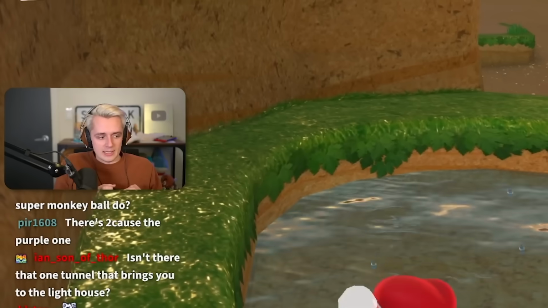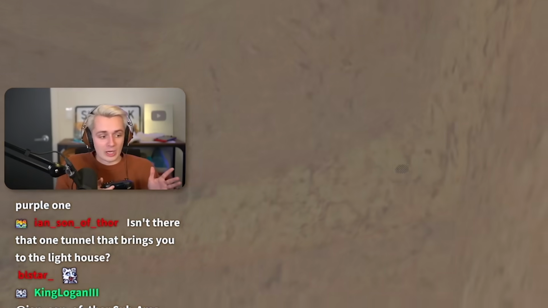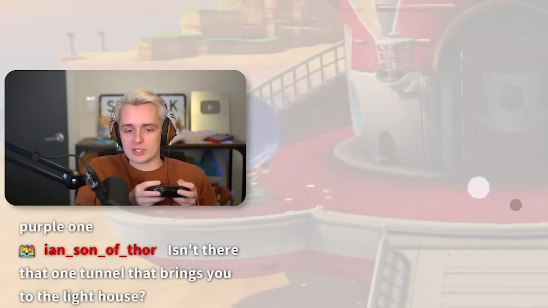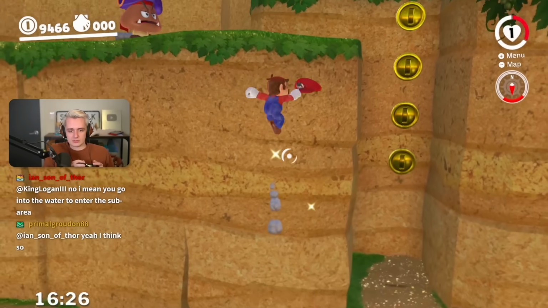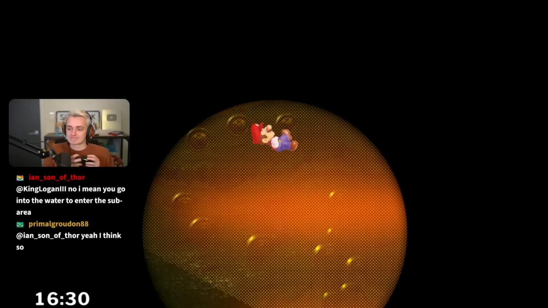All right, got that. And now I'm realizing we gotta work back to the Odyssey because there's another small pool of water I missed, which they're literally everywhere in this kingdom. The more I'm thinking about it, the more I'm realizing there are just small pools of water everywhere. I don't even know if I can get up here. Can I wall jump with this? I can, thank heck, and I'm dead. I gotta do that again.